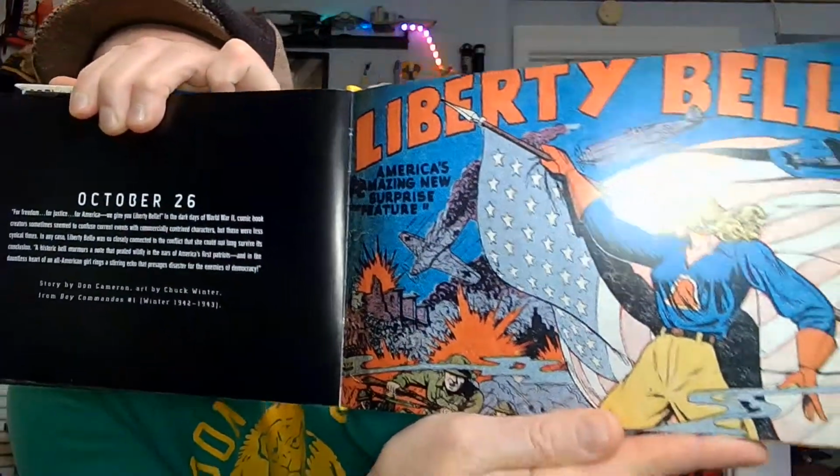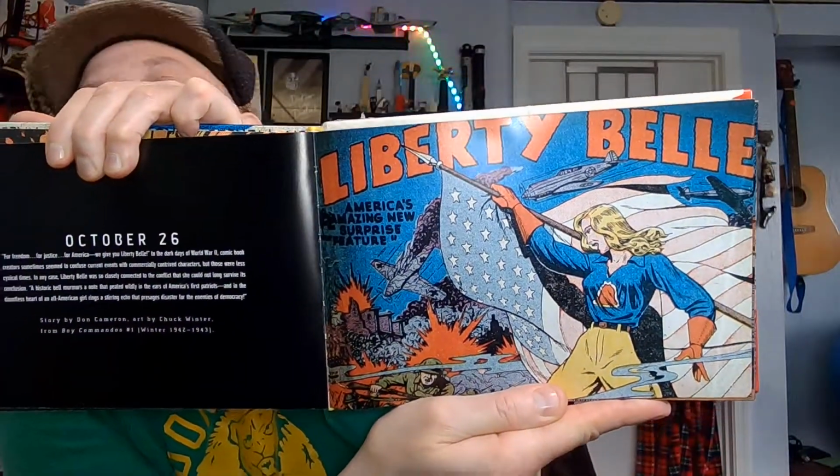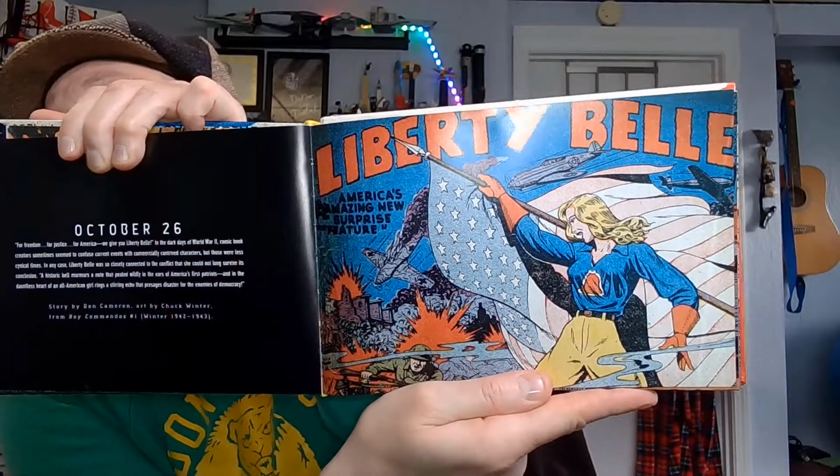But yeah, check out that art. I mean, that's Liberty Bell. She also wears a domino mask, to save her identity. And she'll hook up with a fellow Justice Society teammate, Johnny Chambers, Johnny Quick, and they'll have a baby together, Jesse Chambers, Jesse Quick. Now, Jesse became Liberty Bell as part of the early 2000s Justice Society of America.